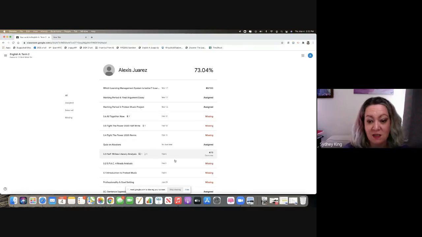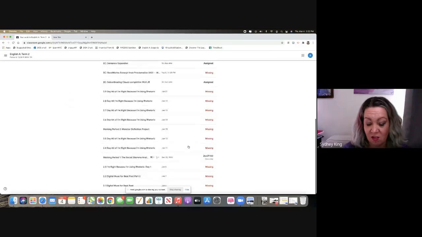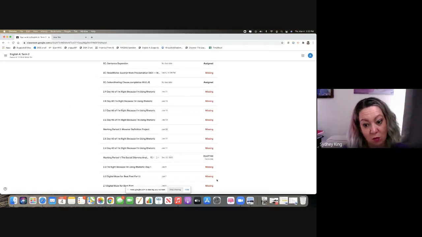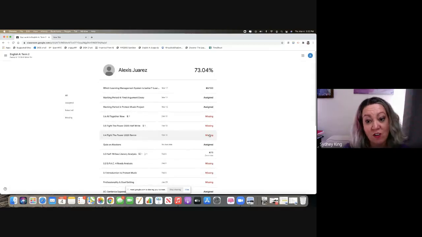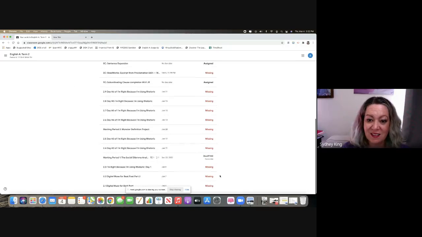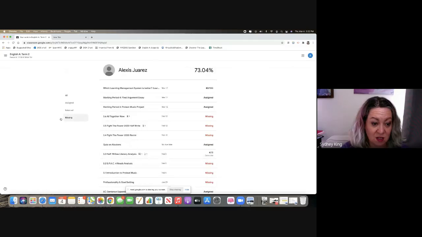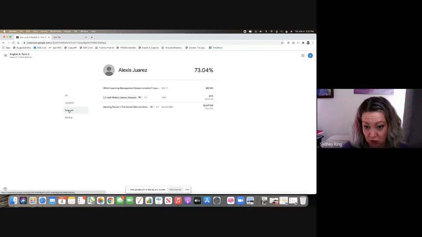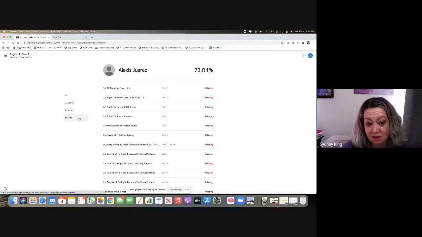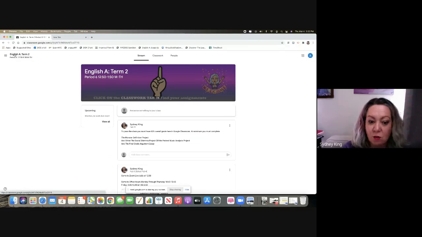You could get it on this view and see exactly all the assignments that there are and the grade you got on them. So the quickest way to find out what grade you got is to look here, okay? But there's a lot of assignments that haven't been done. So you could also look at what assignments have I completed and gotten returned, get feedback on those, see what's missing, right? There's lots of views here, and that's just that one click. If you go into your classroom, you can still see all your work.